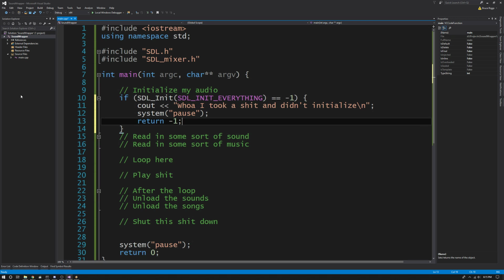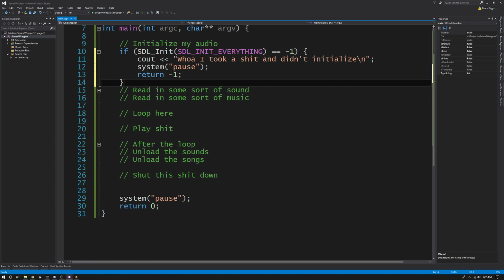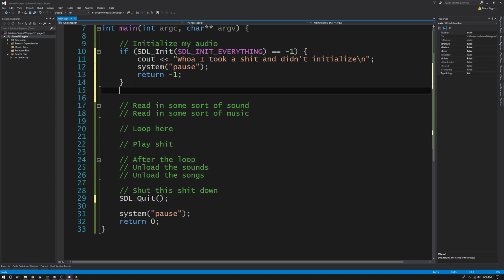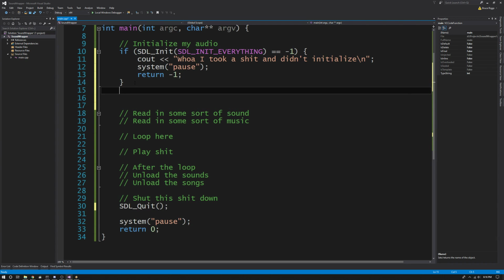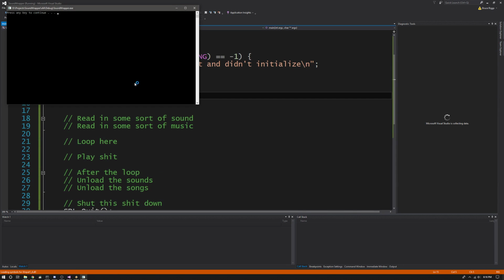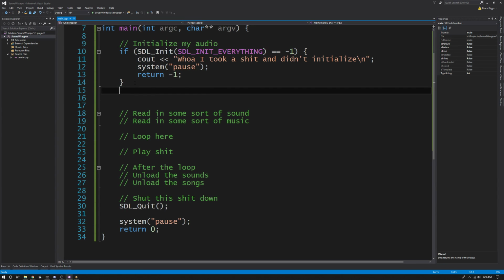Pause and then die. Quit. Quit. Alright, so that will initialize SDL. Good, no problems. Now, let's do the mixer init.